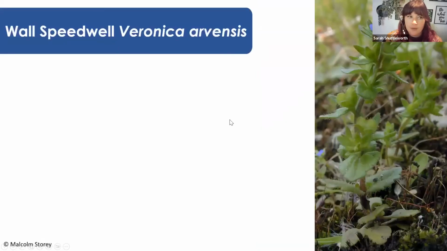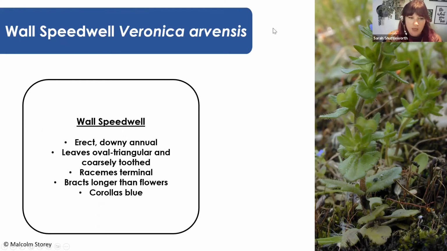So you can really see how hairy the leaves are and that oval shape and the size of the flowers there. Whereas the other species that we've got here, the wall Speedwell, which is an annual, is so much more delicate, much smaller. It is also downy, so it's less bristly hairy, more softly hairy when they say downy. And as I said, it's an annual species. The leaves are an oval triangular shape. So instead of being that nice rounded oval, they slightly have a triangular shape to them with these coarse teeth rather than those minute little teeth, almost giving an uneven toothed look.